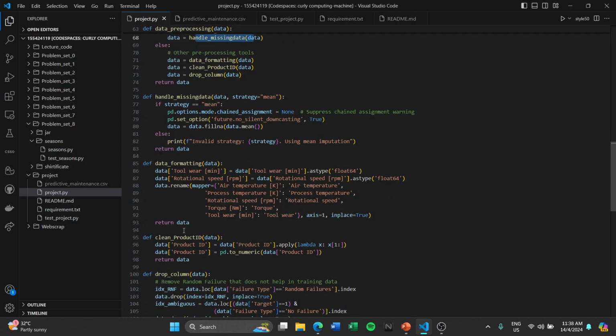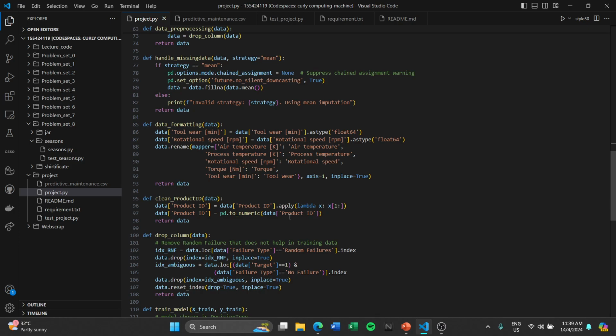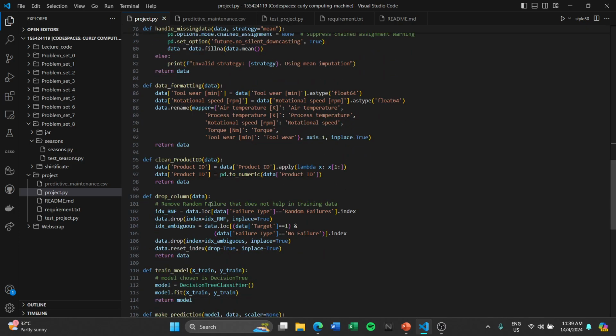So we remove these and return as data, and clean some data to separate the product ID, where there are low, high, and medium kinds of machine. We separate based on numeric and alphabet. Then drop columns, basically dropping the random failures, because we do not desire to predict random failures caused by random vibration or noise.